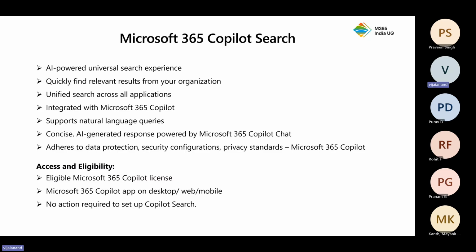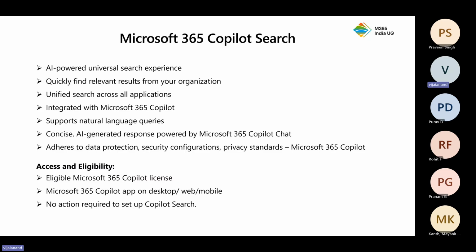It also supports natural language queries. What it means is you can ask questions in your natural language, and it will return results based on that. It also generates a concise AI-generated response powered by Microsoft 365 Copilot chat. That's how the responses would be. When we talk about security, it adheres to the existing data protection, security configurations, and privacy standards, similar to Microsoft 365 Copilot.